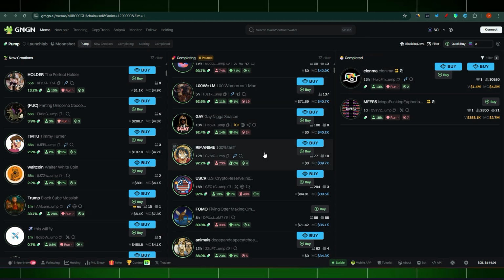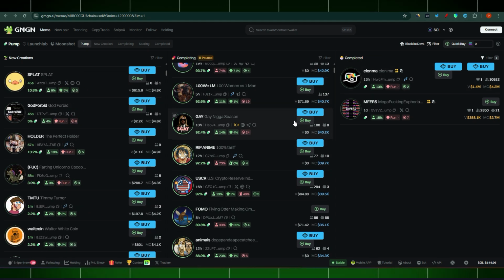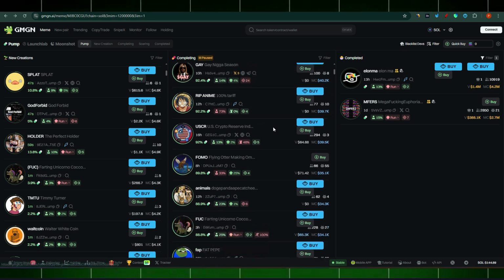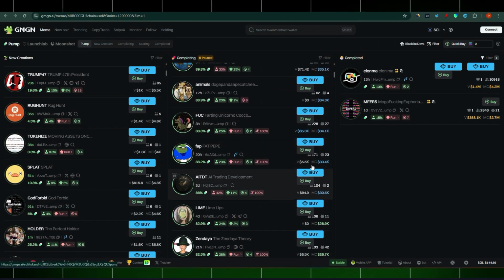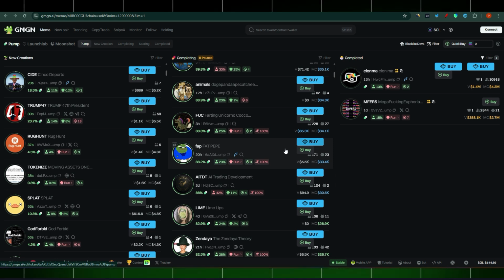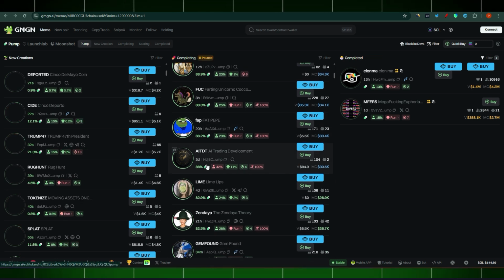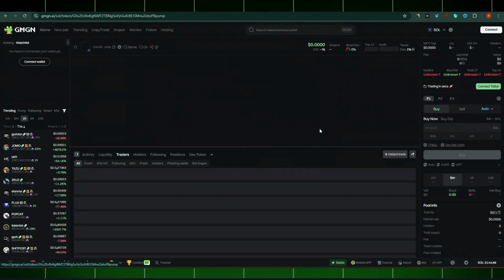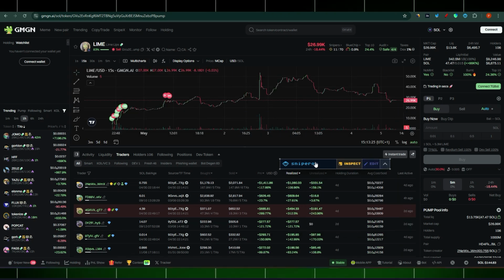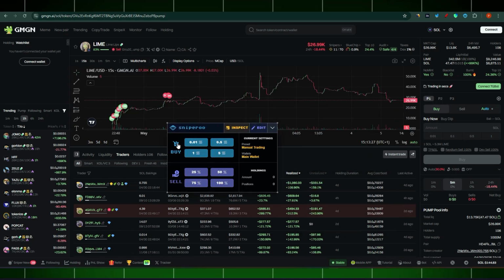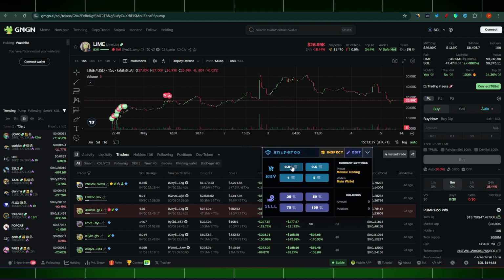It's very easy. You can buy by clicking right away on the buy button on the platform. But if you don't want to do that and you need to do some research on the coin itself, you just simply click on it, and this Sniperoo widget will automatically pop up. Then you can set some presets.